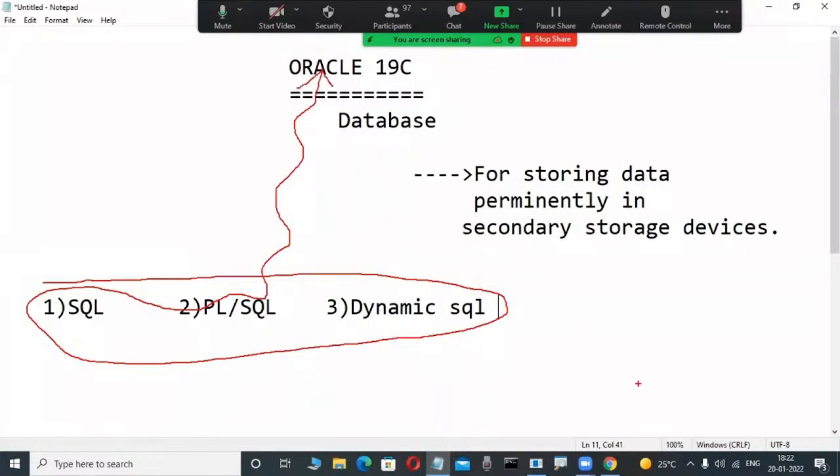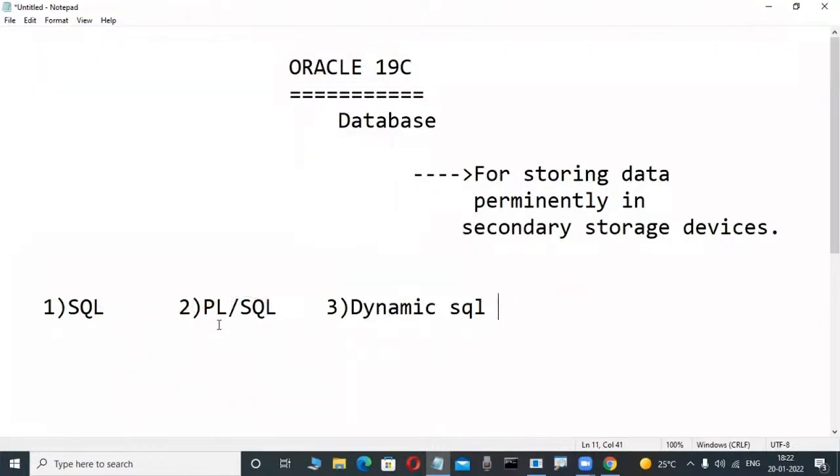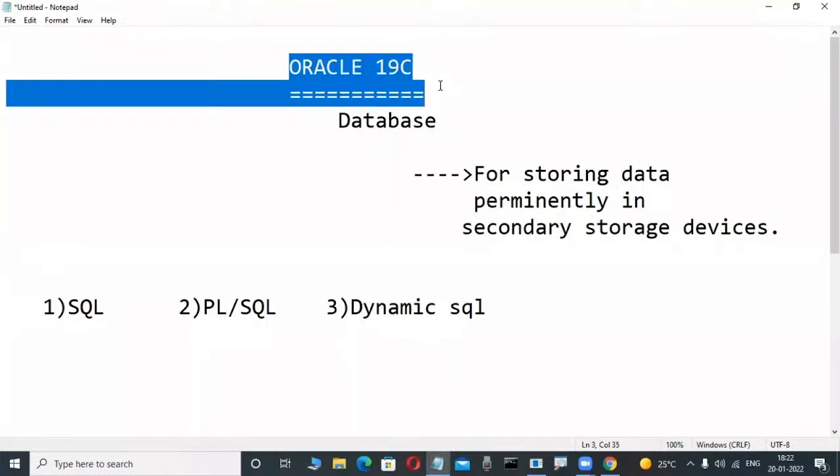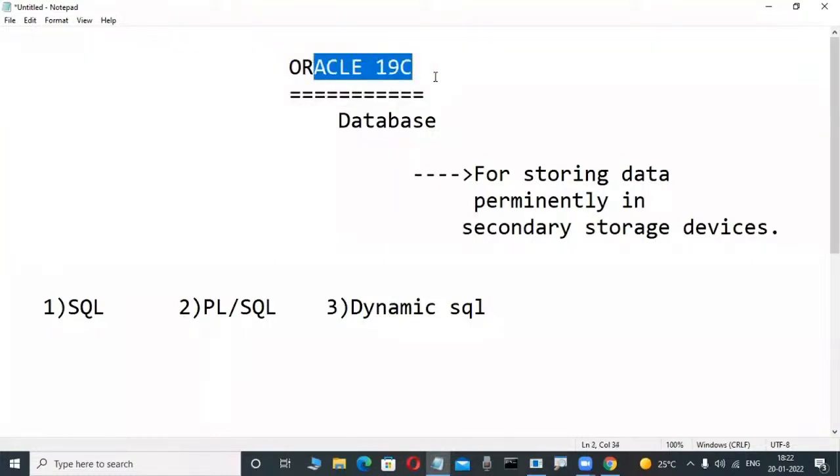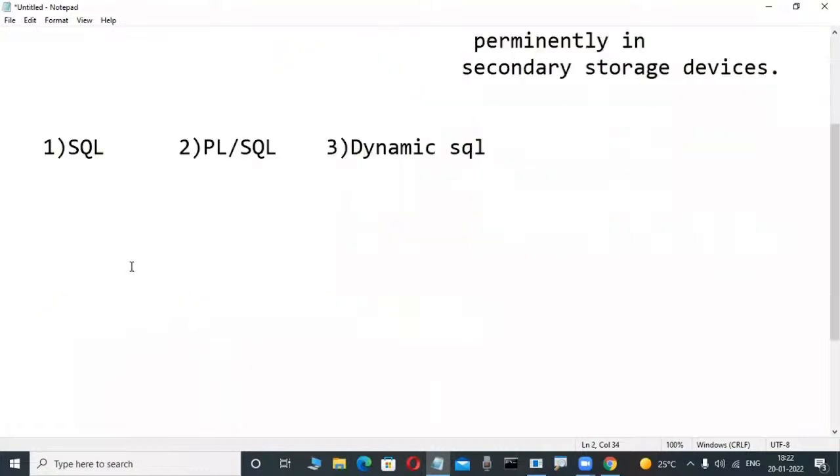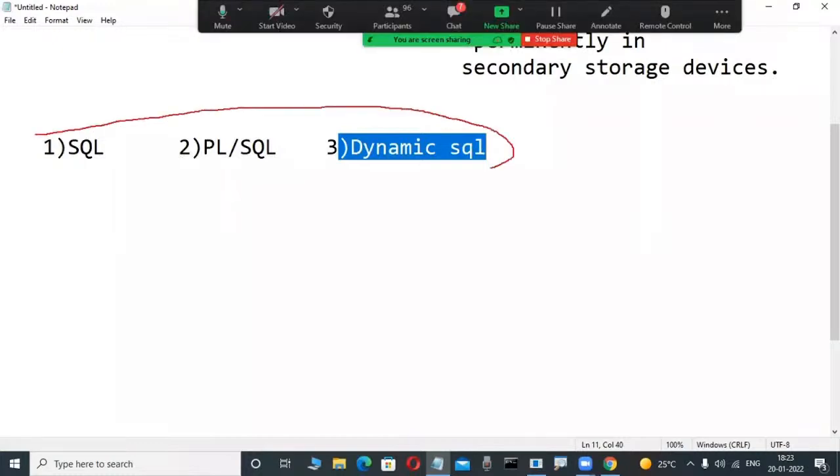That is most powerful. On the company side, a little bit of SQL knowledge and a little bit of PLSQL knowledge is there. We are operating with those, but we are learning more things, because so many different types of jobs are there. That's why observe here, Oracle is a product from Oracle Corporation. If you want to operate this relational database product, which languages are we learning? One is the SQL language, another one is PLSQL, and another one is Dynamic SQL. These three languages we are learning in our course.